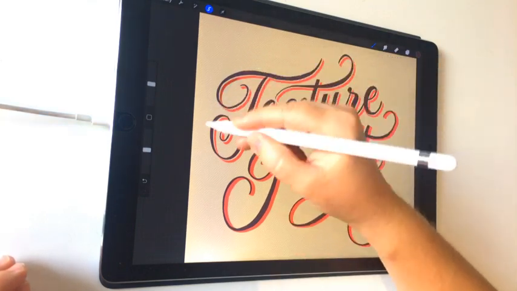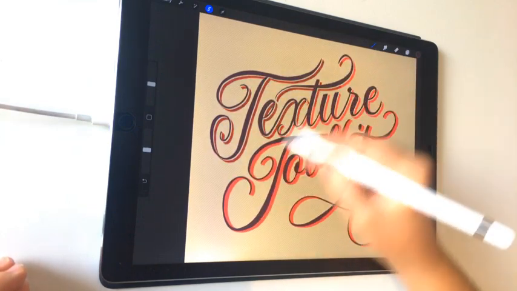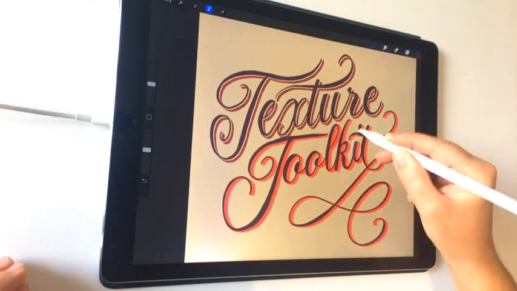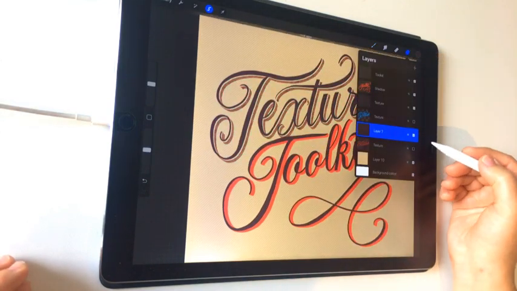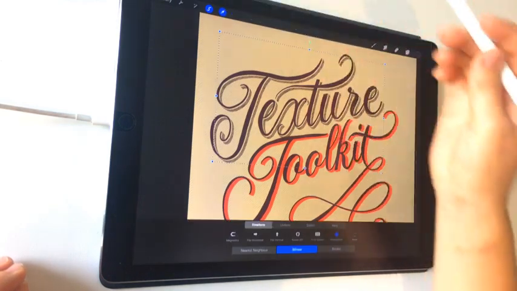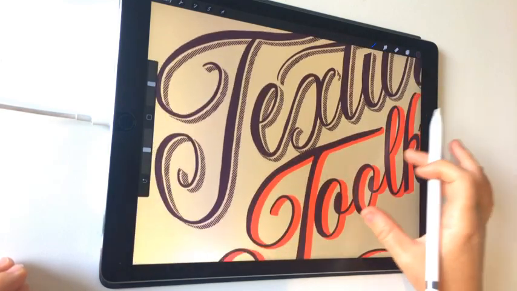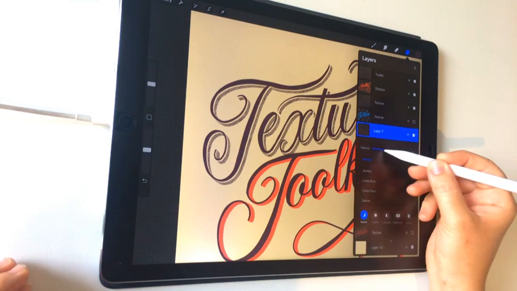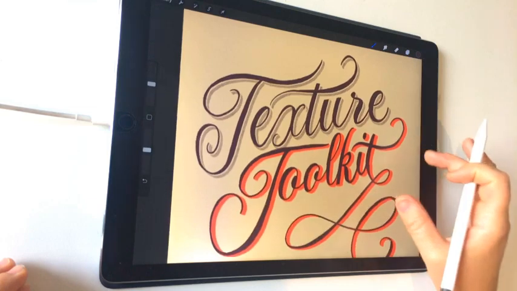And now I'm just going to paint in one swoop, rather than lifting your brush and putting it down again. Just make sure you make one pass over the complete area. And now if I turn off my shape, I can see I've got this diagonal shadow text. So it just adds that depth and feeling and a bit of extra detail to your work, so it can look really nice.